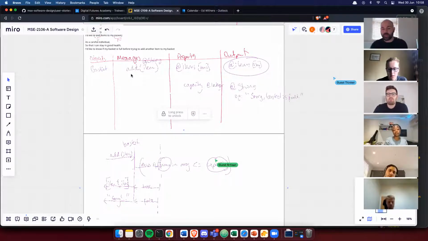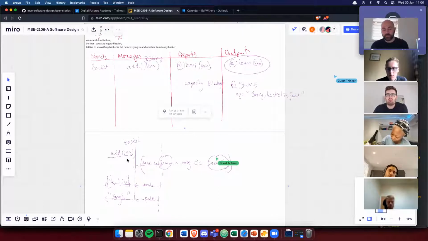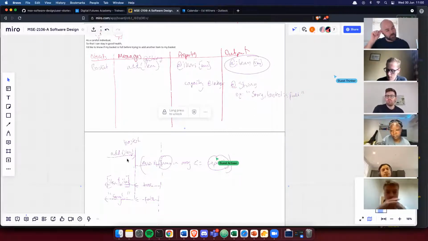So we think about message passing between a sender and a receiver, and in this case, the basket receives the message add. That's why I've written messages here, but think about it as being synonymous with the methods that the object needs. It's a slightly subtle difference in the way of thinking about messages, where we send and receive in object-oriented programming. When you see that dot notation, like class instance, dot, and then the method name, the receiving object is always on the left.